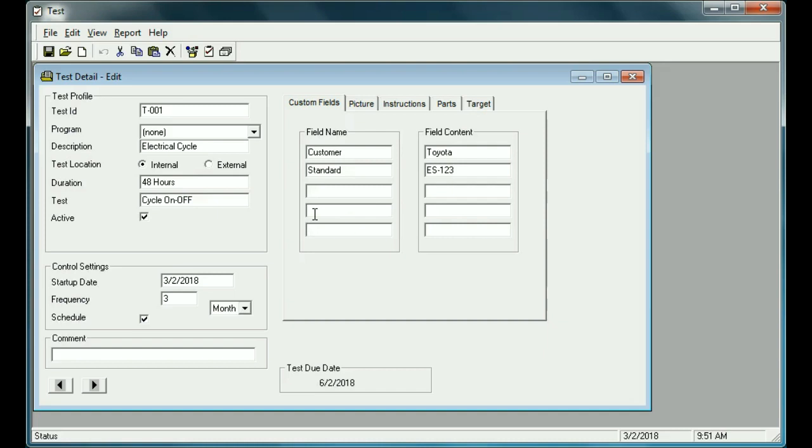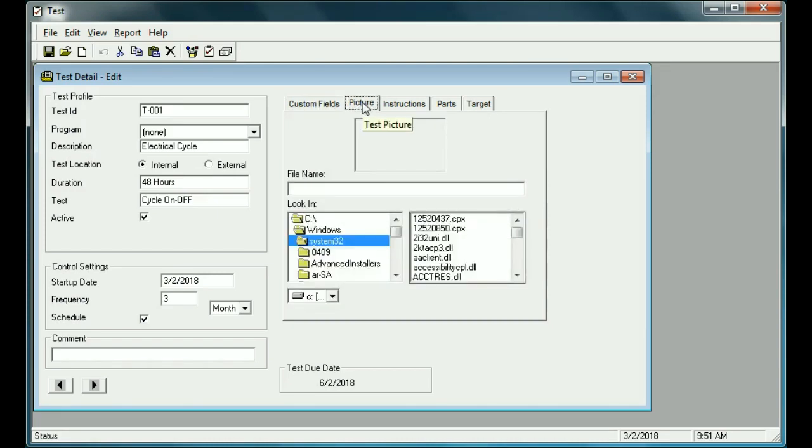Now, in addition to the custom field tabs, we have a tab called Picture. The picture could be anything really. It could be a picture of the test fixture that's going to be used to do the electrical cycle testing, or it could be the picture of the product that you're going to be testing.